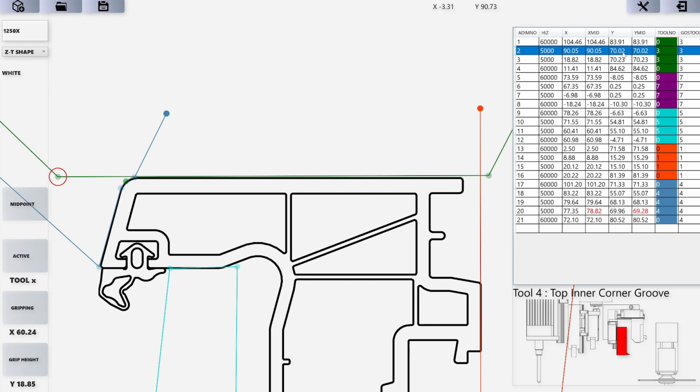So what I'm going to do is I'm going to make these same, 70 and 70. And you see, I also need to change the midpoint because now the machine thinks that there's an arc, because the beginning point and middle point make the arc. If I don't want an arc, make these the same too.